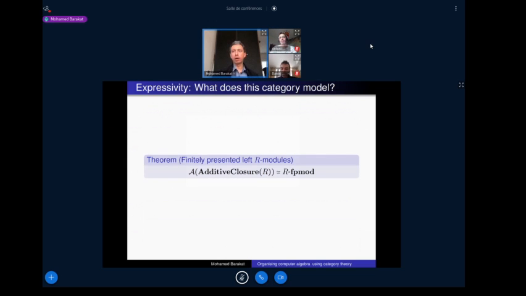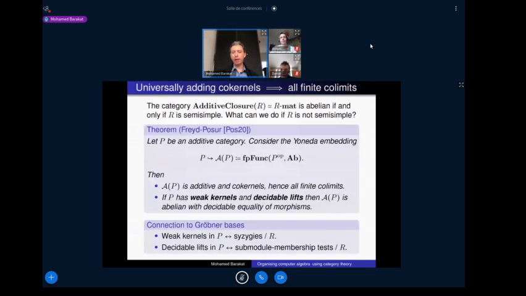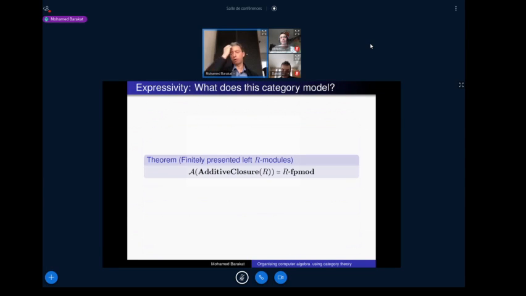This is the category of finitely presented left R-modules. So you start with the free ones, and you just need to do a categorical construction, which was just intending to add co-kernels. But because you had weak kernels, because of the syzygies you have over the ring, because of the Gröbner basis, you end up also having kernels. And even the abelian structure, according to the theorem of Freyd.